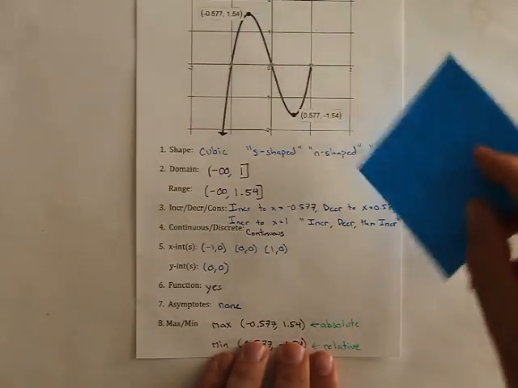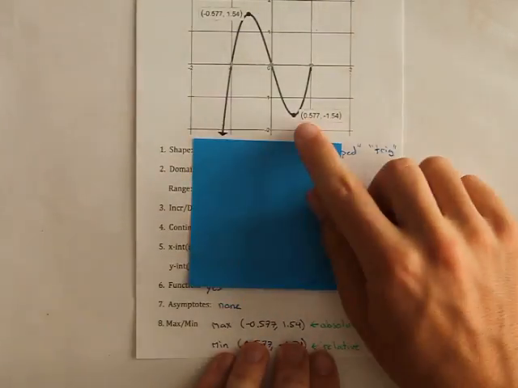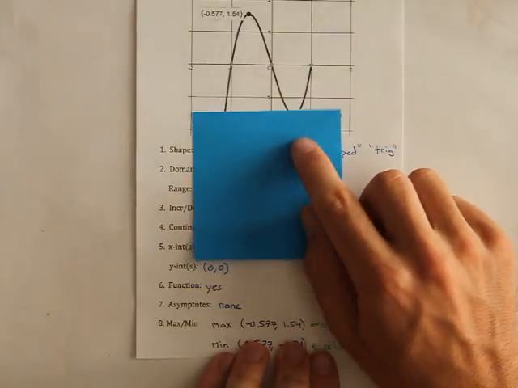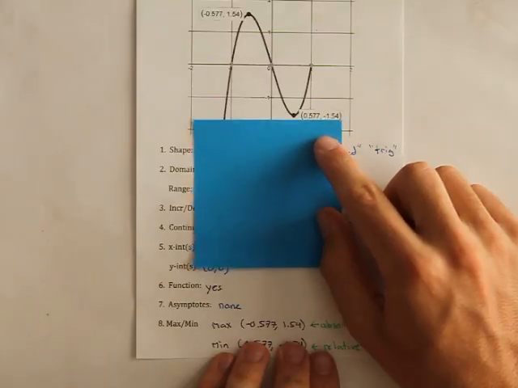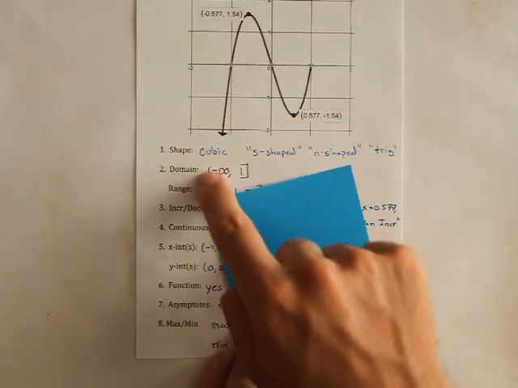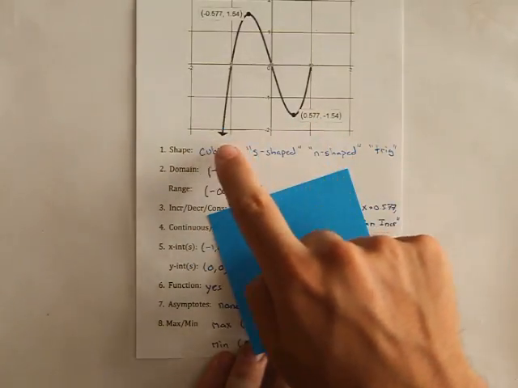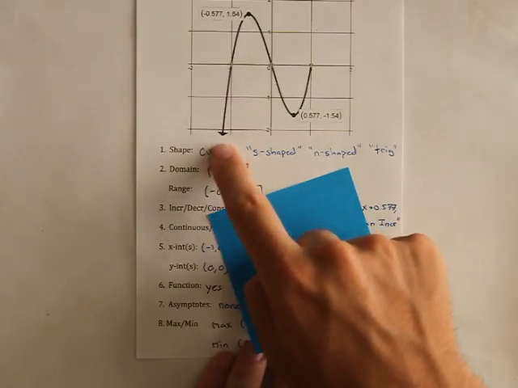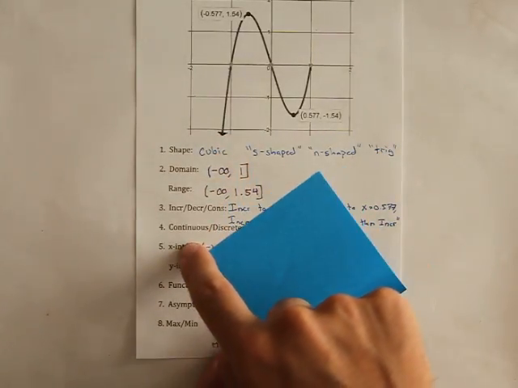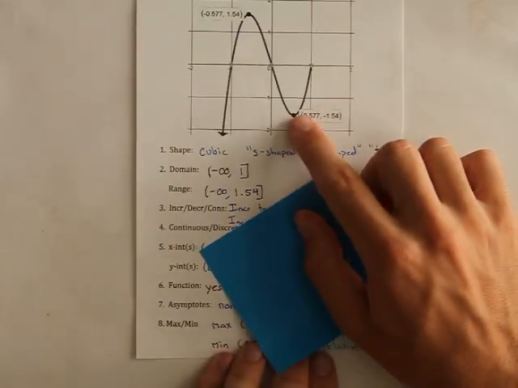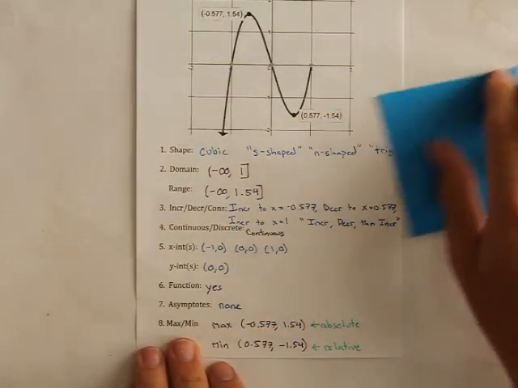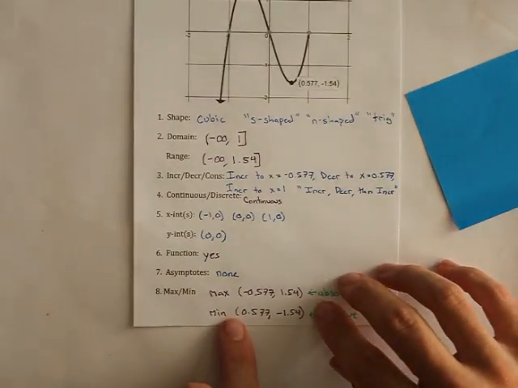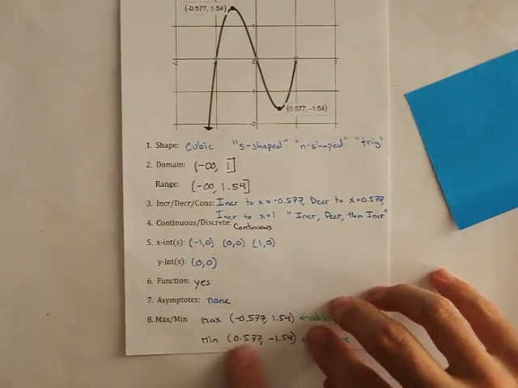Now when I come from the bottom, we want to say that this point's a minimum because it looks like one, right? Our graph kind of bottoms out. But there's the issue that over here our arrow goes on forever, so technically no matter what point you give me, I could always go lower down this direction, okay? So here's what I'm going to do. I'm still going to call this a minimum because it clearly looks like a minimum. It looks like my graph's bottoming out. And I'm going to say that it is minimum 0.577, negative 1.54.